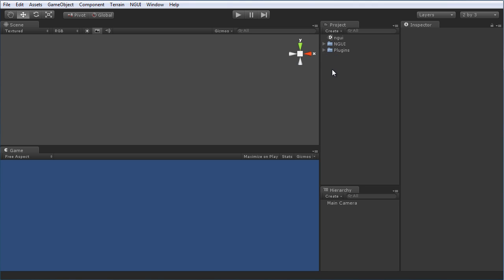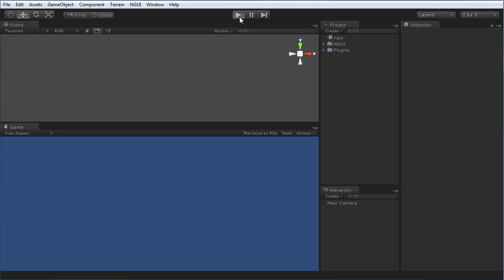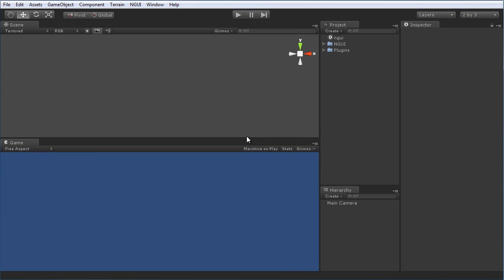So, just a quick thing there. And that's it for installing the free version of NGUI. The only difference between the free and the full paid version is it's not fully updated, so it's, I think, version 1.7 or something, and the newest version is up to 2.04, something like that. So you're missing a few features, but generally it's all there. Of course, it has that logo. If we hit play, it'll probably pop up even now. Maybe not unless there's any NGUI items in there. But it just drops in the logo and a little not for retail sign on the bottom. So very nice. You can use it to really mess around, see if it's something you think you want to keep using.